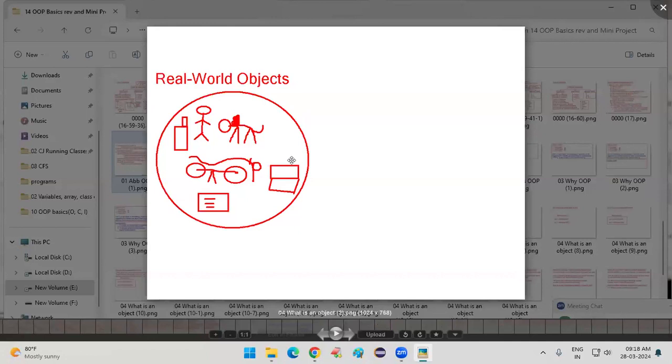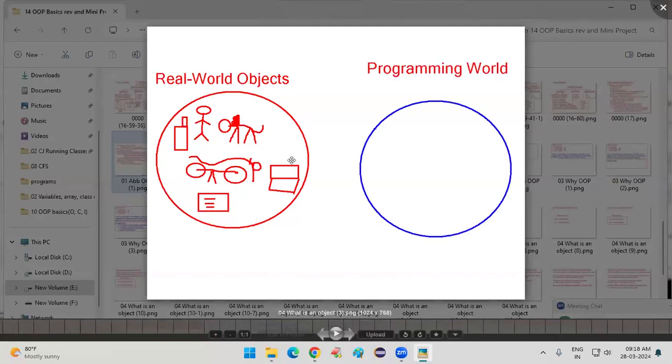And while in the shooting place, he wants to talk to his friends or family members. This is a mobile. Old mobile, antenna will be there. Right? This is my Tollywood industry's real world objects. These real world objects I have to bring into the programming world. For that, I have to use object-oriented programming. Object-oriented programming is meant for creating real-world objects in the programming world. Is it clear now? Right.